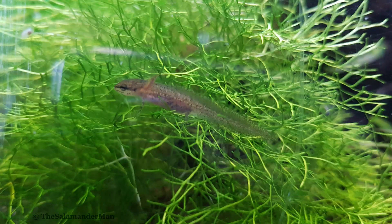Because we are talking about the food adults can eat, it is fair to talk about the food that larvae can eat because it is pretty similar. We have to start from when your larva first emerges from the egg. When your larval newt hatches, it may not eat immediately as it is still absorbing the yolk from the egg. However, after about a day or two it will be necessary to feed your larval newt. At this point your newt will only be going after live food, and we have to find something that's the appropriate size for how small it is.